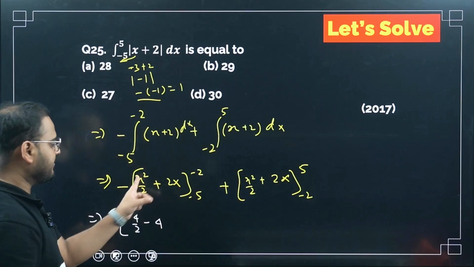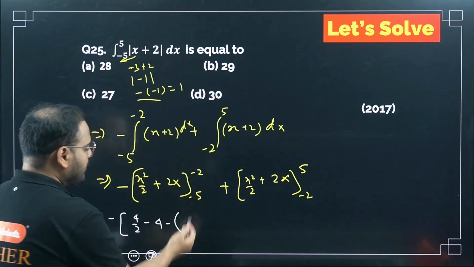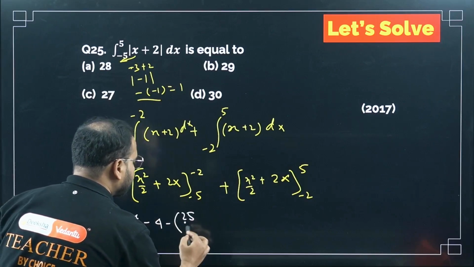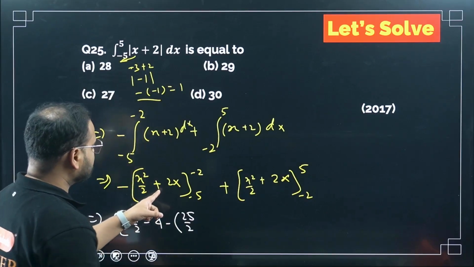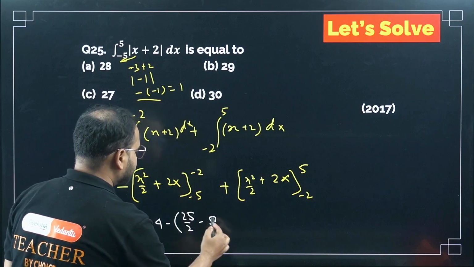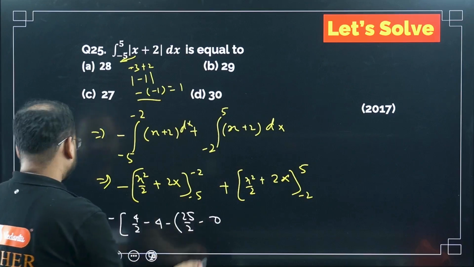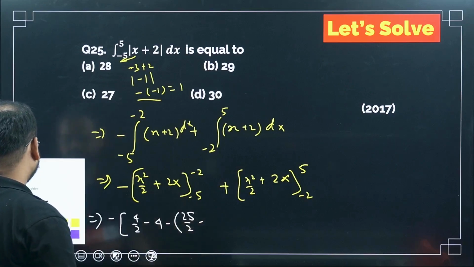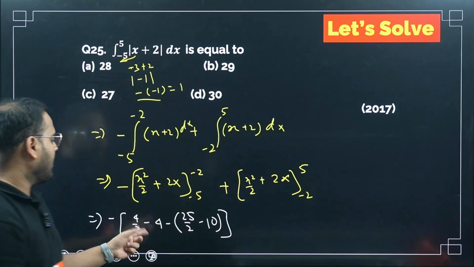Okay. Now put minus 5. You can write this with a minus sign. Lower limit we are doing, no? So upper limit minus lower limit we have to do. Minus 5 will become what? 25 by 2. Yes, 25 by 2. Please check over this part. Minus 5 into 2 is minus 10. This part is covered. Upper limit minus lower limit.